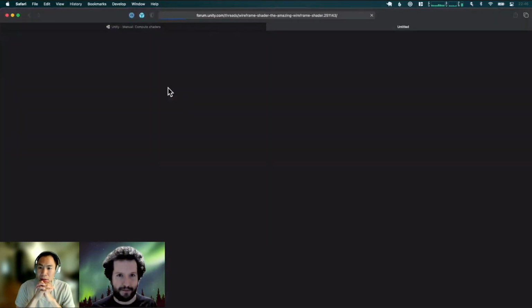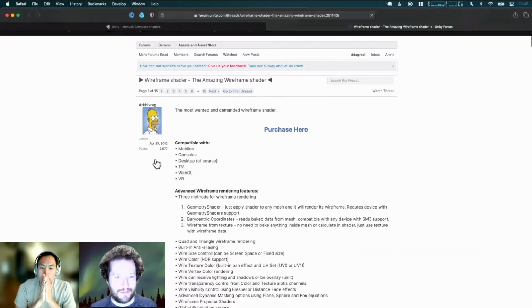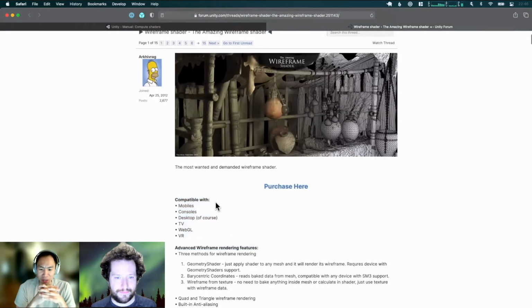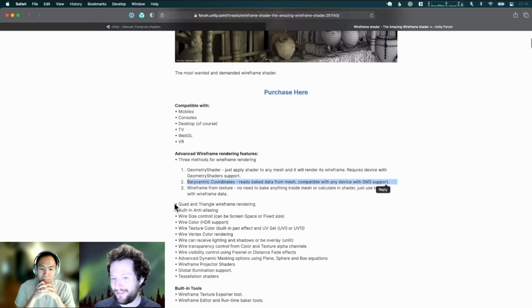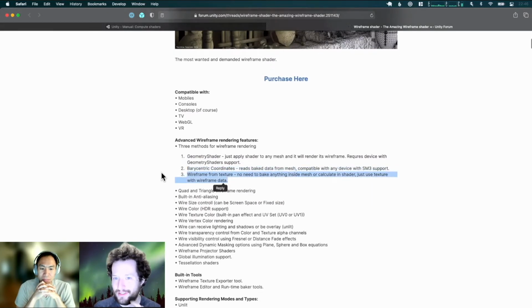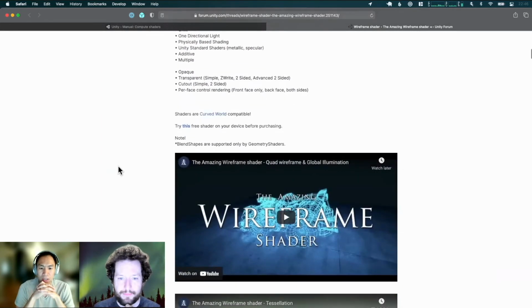I was going to pop this open too, because they actually run through the options. Oh yeah, they totally have a geometry shader. It's right there at the top. So that's option 1. Option 2 is barycentric, which is great because it's what we did, and option 3 is texture. So the baking is universal, which is what we're using. Okay, so we're basically doing something potentially similar to what we did in Manchester. Yep.